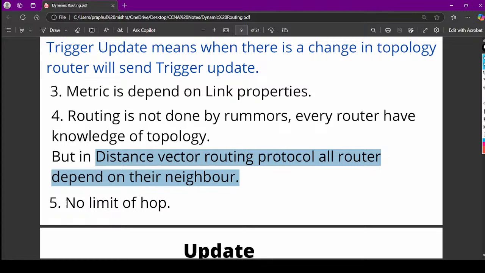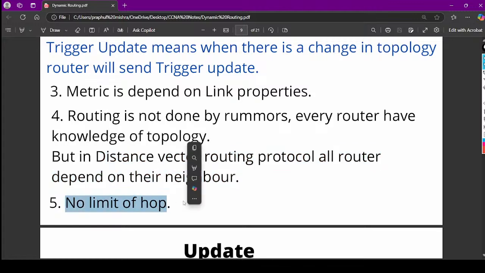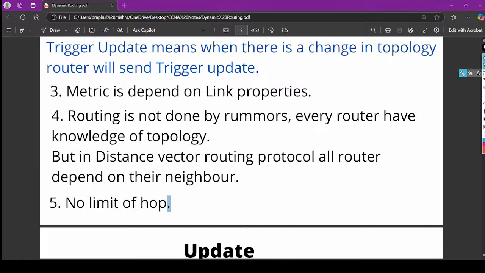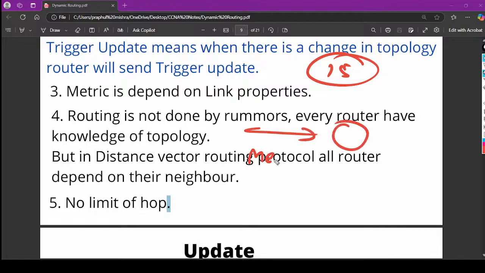In a distance vector routing protocol, we even have a hop limit. Between source and destination, we can have up to 15 hops. If a router receives a route with metric 16, that will be considered unreachable.